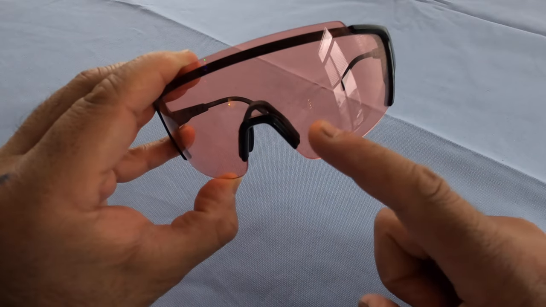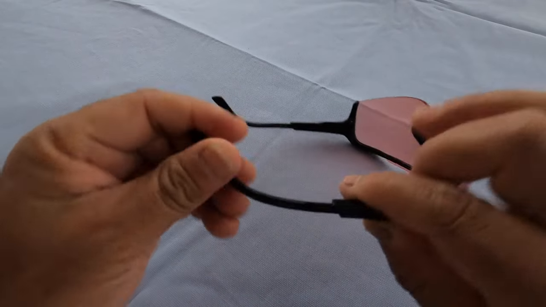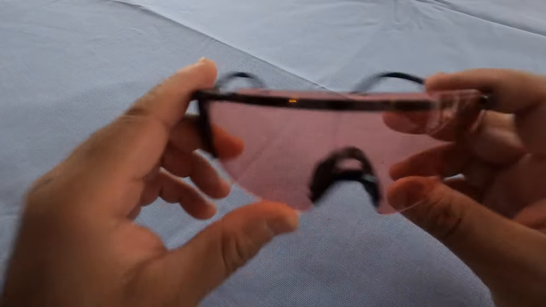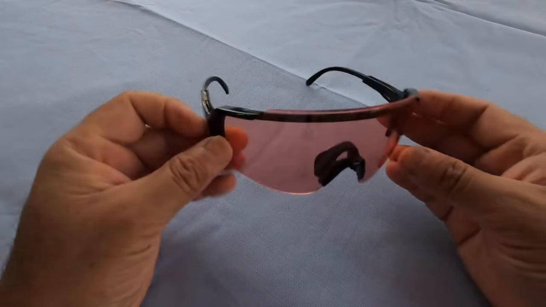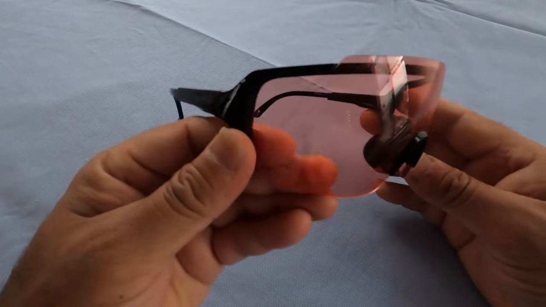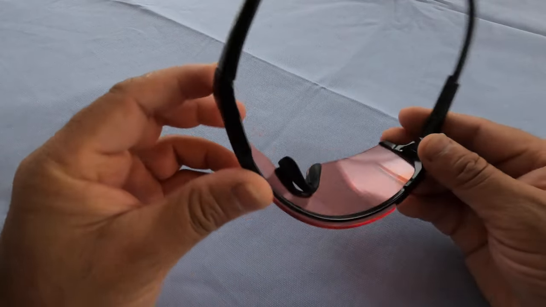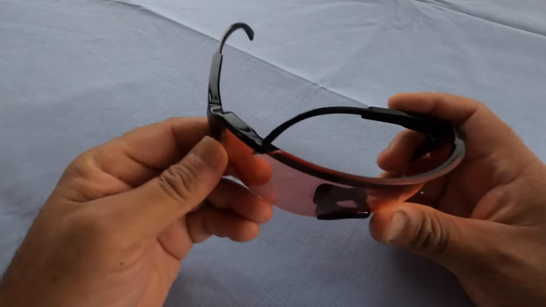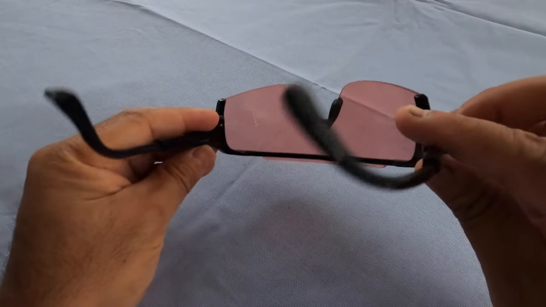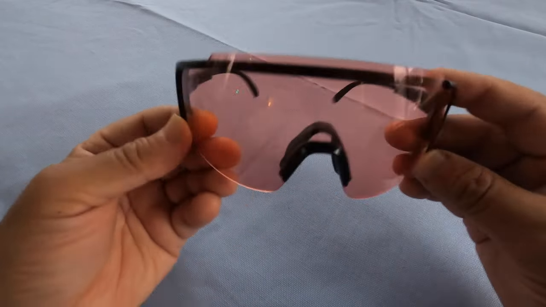They told me that one way would be to scratch the lens to where they're basically no longer usable or to break the actual frame proving that basically they are trash now. I'm not sure how I feel about that. All I know is that they cost a lot of money and while I'll be getting a new pair of glasses and it is a good lifetime warranty to provide a customer with a new pair when the ones they had failed, I just feel that they could maybe have me ship them back to them and they could recycle them but in this case they do not recycle glasses. They just want me to destroy them.